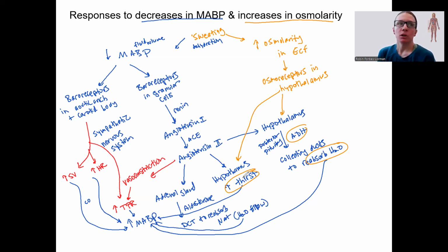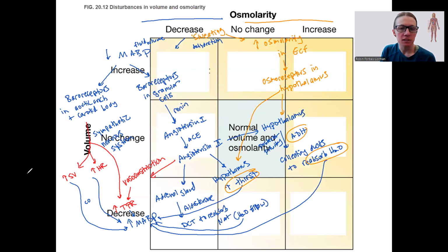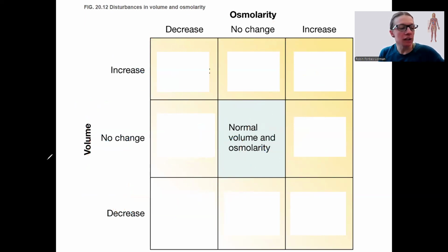Okay, so this is kind of a review of a lot, and then looking at these two different responses, which sometimes can go together. An increase in blood pressure or a decrease in osmolarity would just be turning the things off that they affect. So, right, so you could do a whole lot, probably yourself, to fill out this table. Okay, so to fill out this table, let's start with the one we just did, which is over here. Right, the diagram we just drew was an increase in osmolarity and a decrease in blood pressure. We drew both those out.